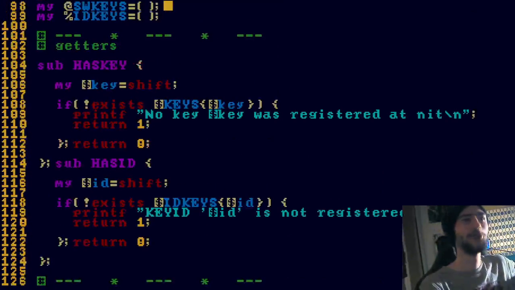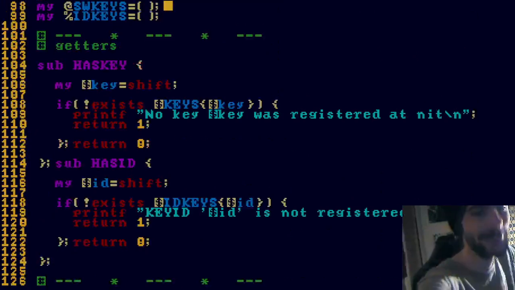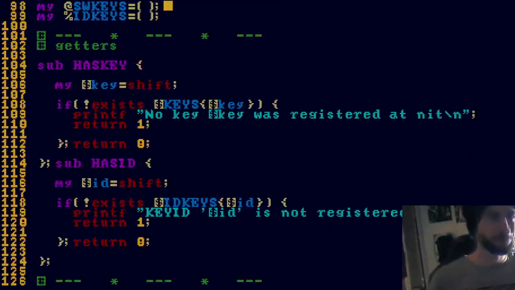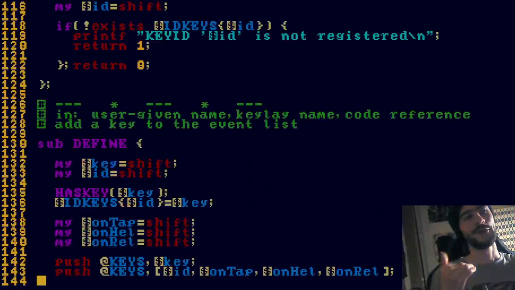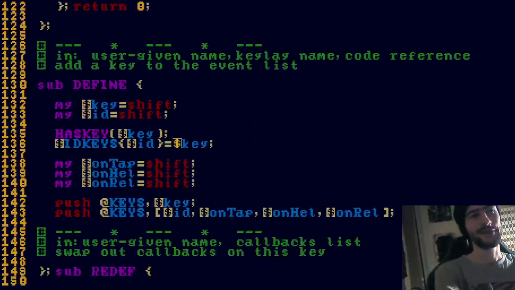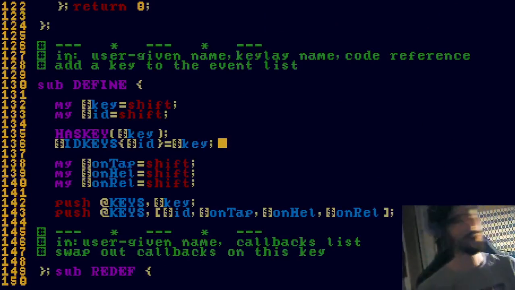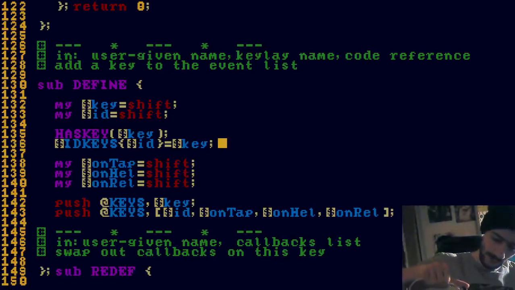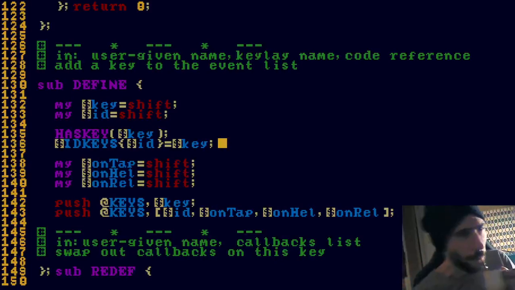So I want to prohibit redeclaration, or rather redefinition. No, redeclaration is the better way to say it. So I don't want to have two keys utilizing the same IDs, right? I don't want conflicts in that area. So it's a weird thing to check for, right? It is a weird thing to check for.